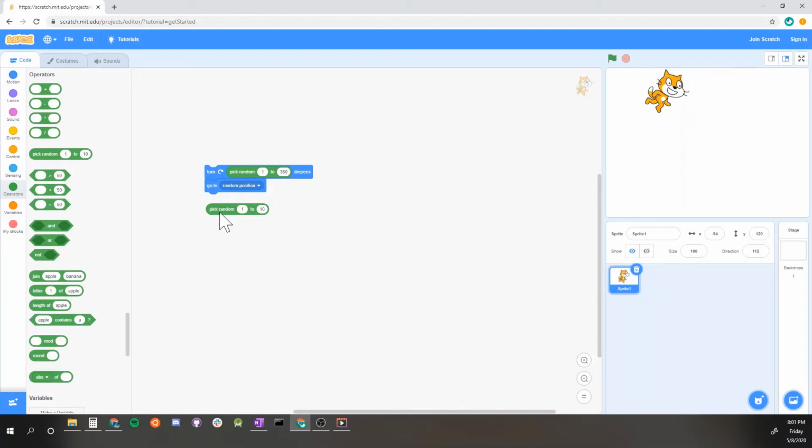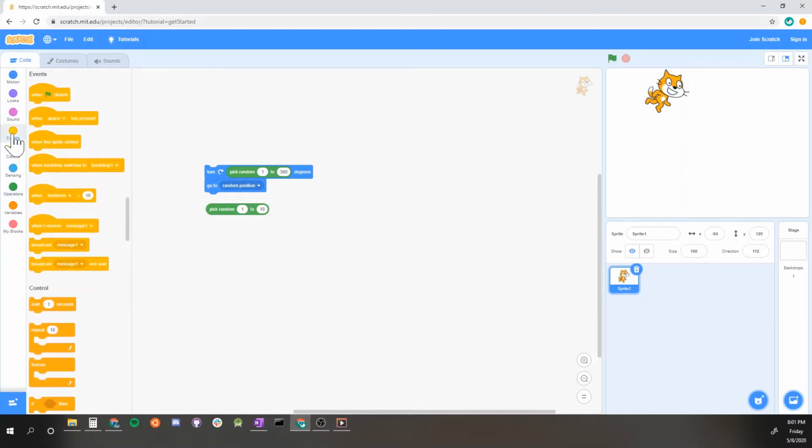Now let's take a look at one more shape of block. Click on the Events tab on the left. The first block here, the When Green Flag Clicked block, has a round top, but a puzzle piece shaped bottom. That means we can't put anything before it, but we can attach blocks to it. This block lets us run code when this green flag up here above the stage is clicked. Instead of just clicking separate blocks of code like we were doing before, we'll start using this block and click the green flag up here.